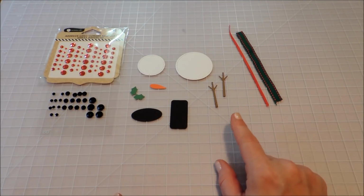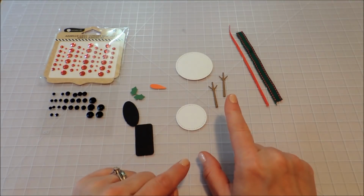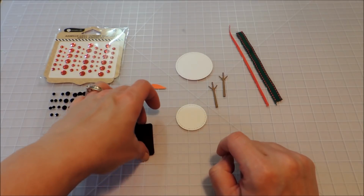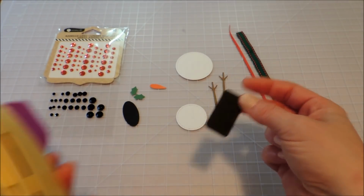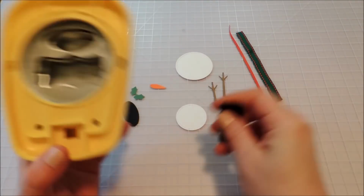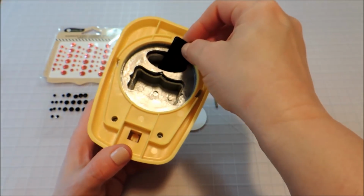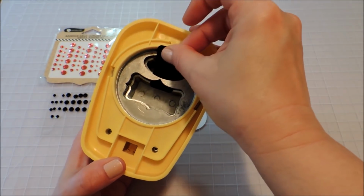Okay, so the first thing we're going to do is to build our snowman's head. I want to start with the hat, and I'm just going to take my rounded rectangle, and I'm going to stick one end of that into the oval, the same oval that I used for the brim. And I'm coming in from the bottom of the punch, sticking that through.